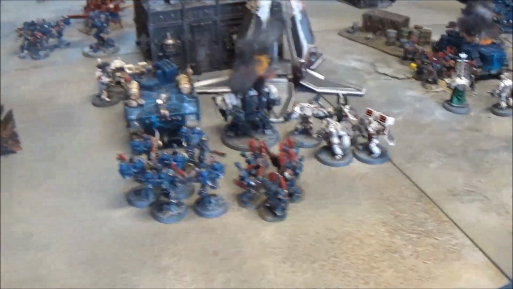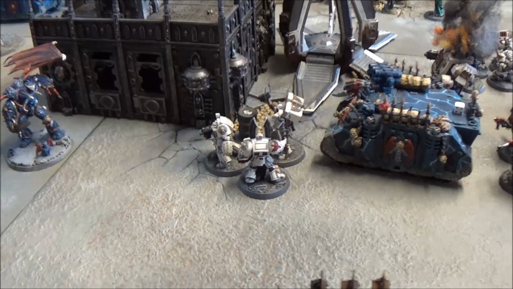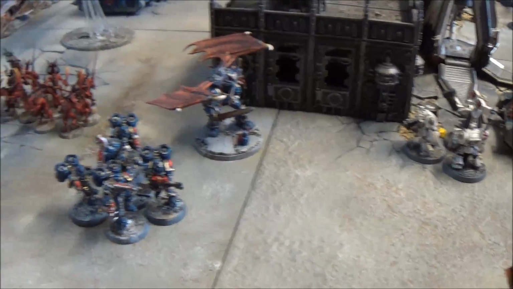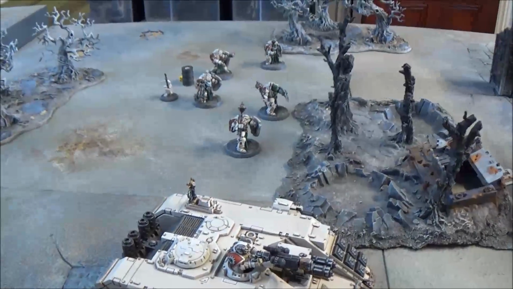And this Deathwing squad, they're going to try and deal out some damage to this unit here. This is all units with objectives secured, which we can't allow to continue. And over here, these Deathwing Terminators are probably going to take out the Rhino, because that's got the same rule as well. So it's all about taking out those units who can score. And then over here, the white line of armour steps forward. There's not much we can do over here.